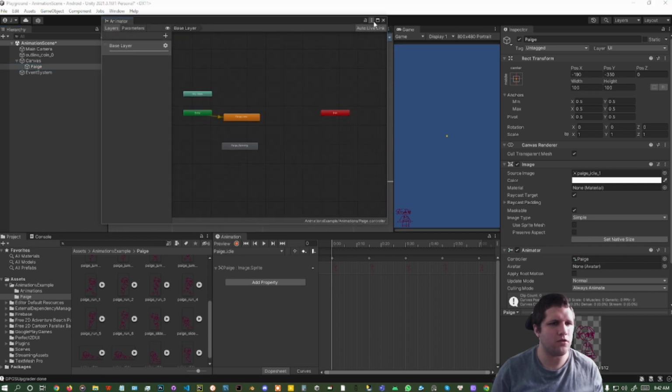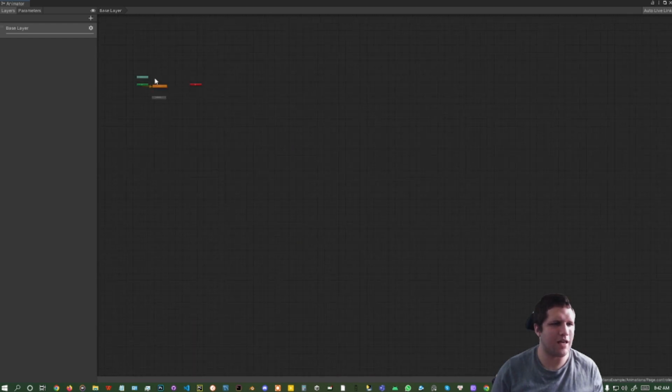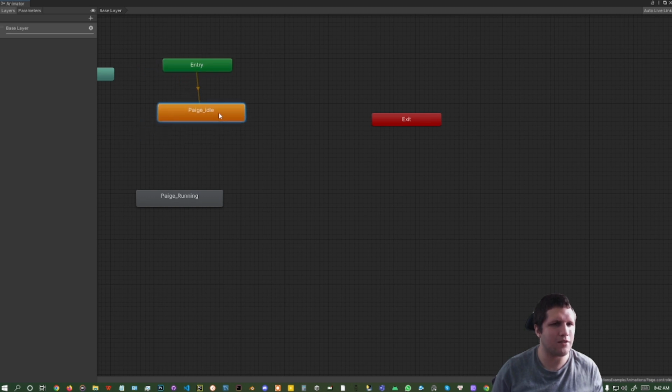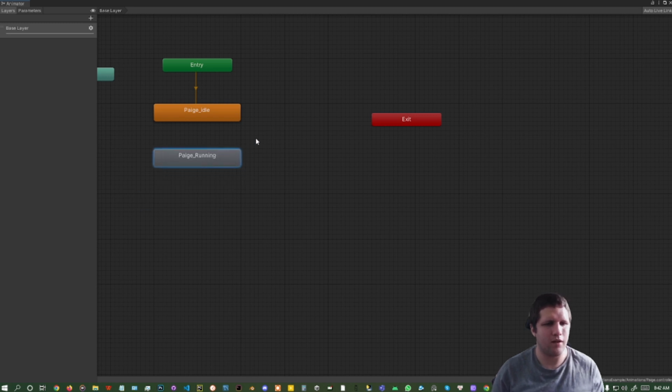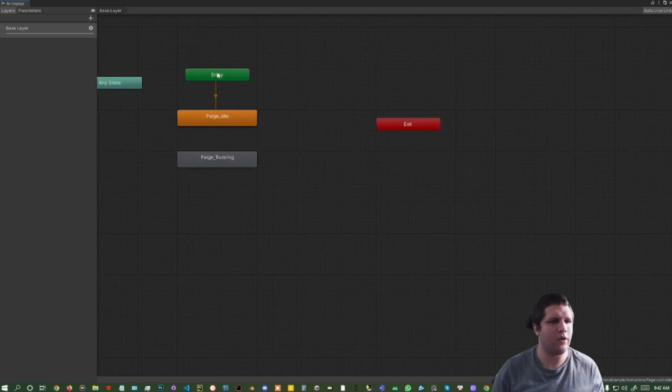Now you can do many things with this animator. You can drag it out and increase the size, but I like to have it docked just for my sake. And I also like to move these things into a more understandable area. Now all we care about is entry.